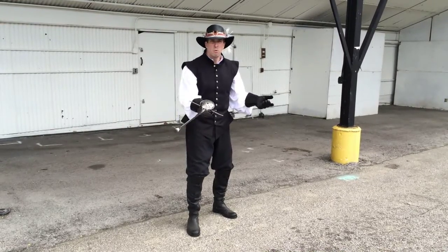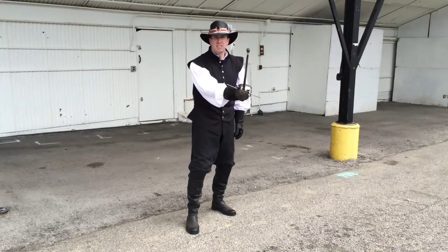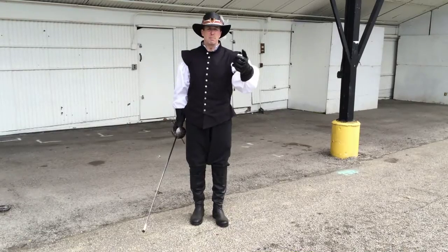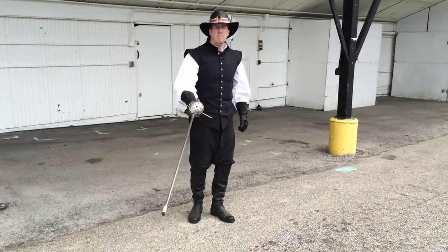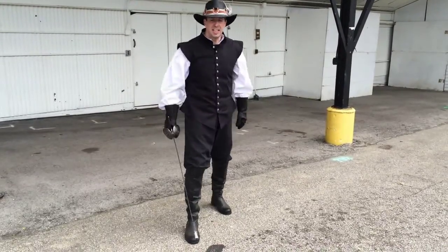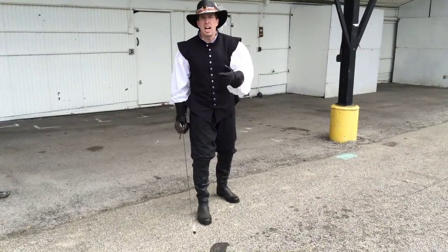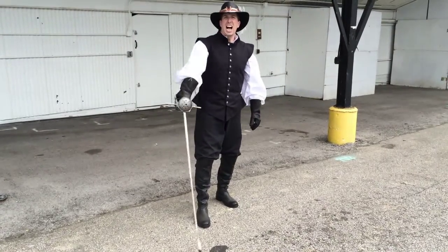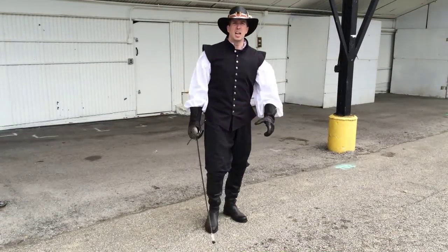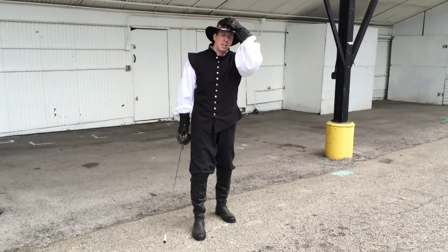As I step forward, I bring my sword to the inside line, closing it off, and extend into an attack. Ideally, I catch my opponent's blade to the outside, or at a minimum, I dissuade them from making a counterattack with a stop thrust into that line as I extend. That can be to my inside line. If I can bind under or do an overbind, I can make that go to the outside line. Same idea, but you need to make sure that you bring their blade out of your line. You clear the line for your advance.